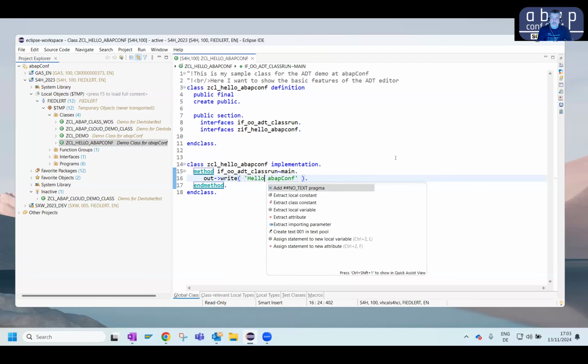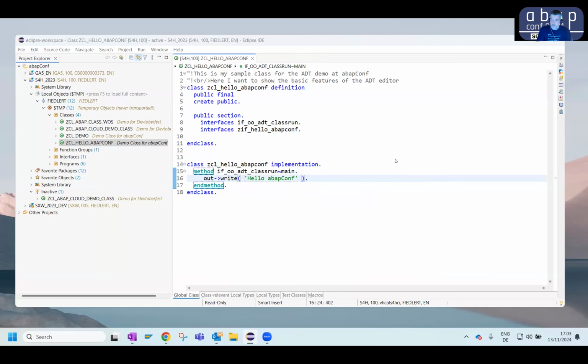And that's context sensitive. That means the IDE now analyzes what possible fixes are available here. And then you see, okay, let's create a local constant for that. Let's do that. And then you see what's happening. Automatically this constant is created with the correct values, and also the usage here is replaced automatically.